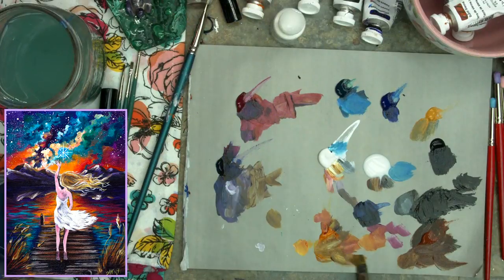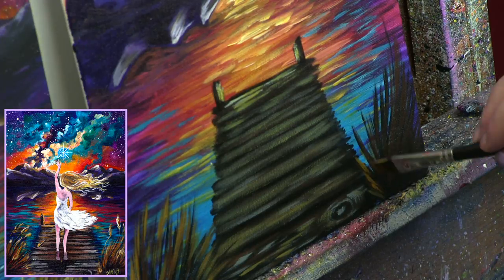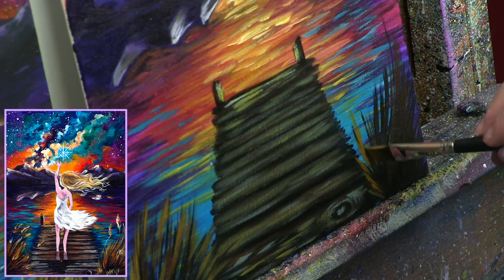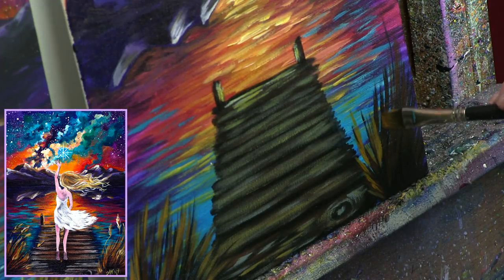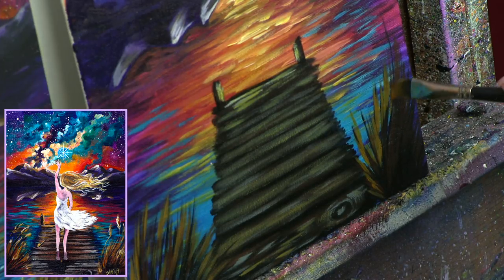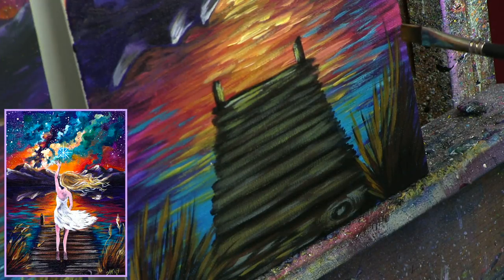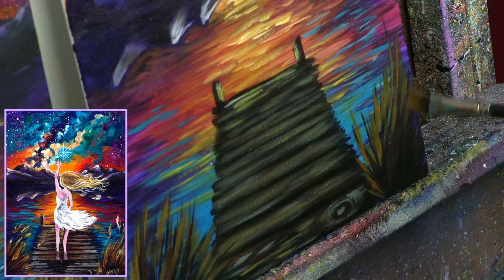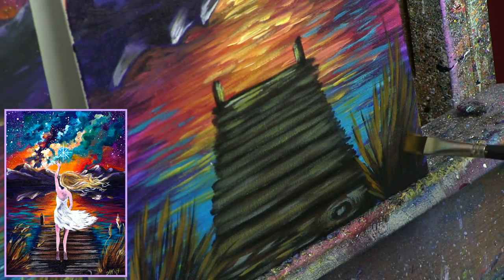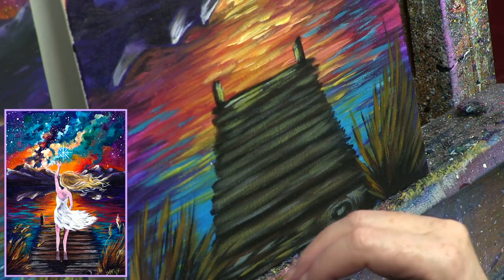Pick up a little more. I'm offloading, push on the edge of my brush. A bit at the edge here. Just working the edge of my grass now. And look at this, see these soft little strokes? Just on the edge. I'm so proud of this. All right. Here we go.